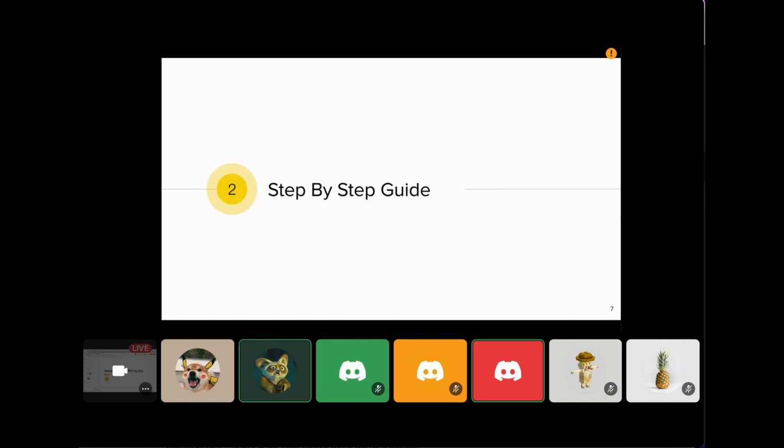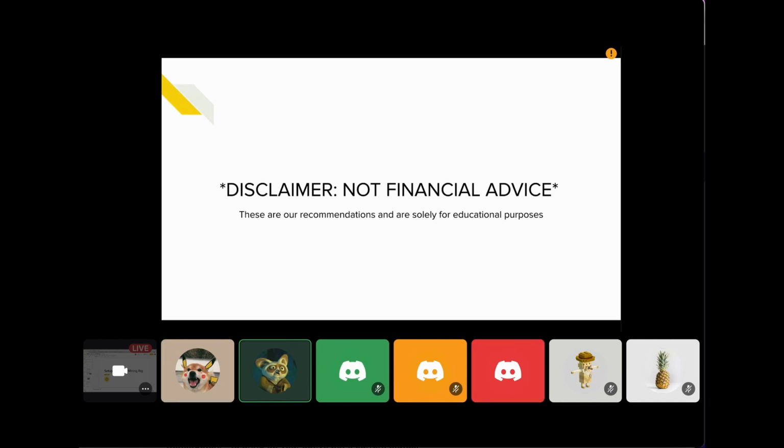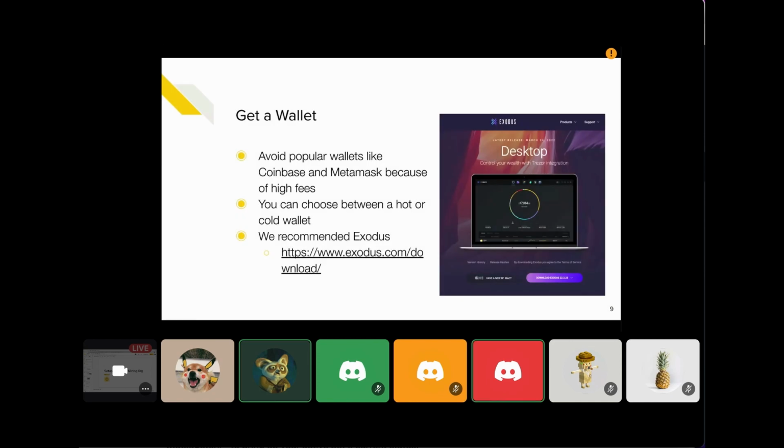Cool, a step-by-step guide on how this really works. And first, an important disclaimer we usually give before these types of chapters with financials, actually money-based stuff: this is not financial advice. These are our recommendations and are solely for educational purposes. So yeah, don't sue us. Thank you. Okay, so about getting a wallet.